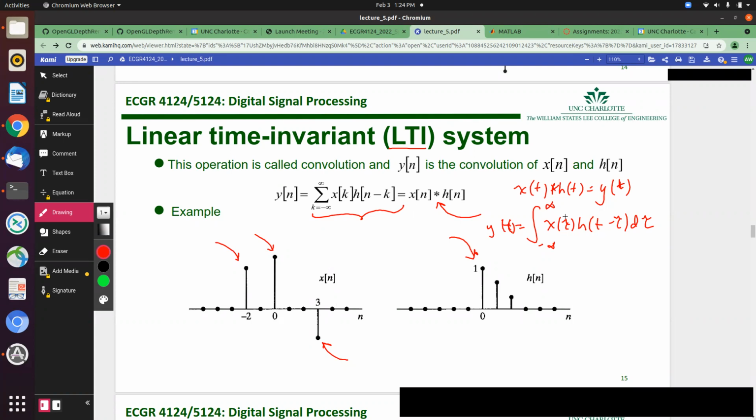I was just gonna ask as a reminder, when we look at this graphically, isn't the convolution where you slide the impulse response over? Yeah, a lot of times people like to explain it as h of minus k minus n. You're taking h of k minus n and time reversing it, then multiplying it. So you delay h of k, you time reverse it, and then you multiply it value for value against x of k and add up all the results.